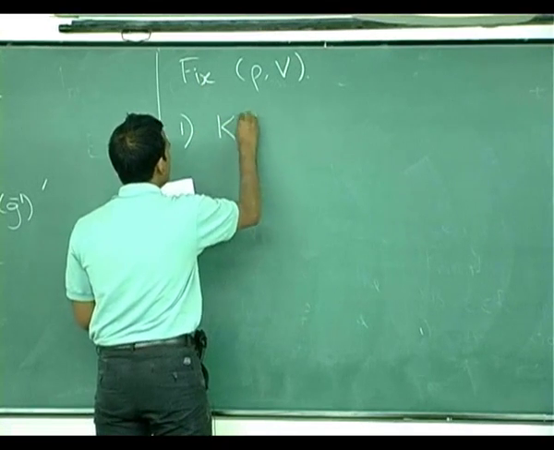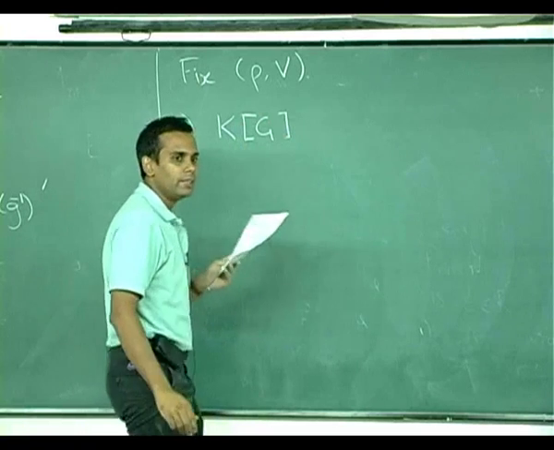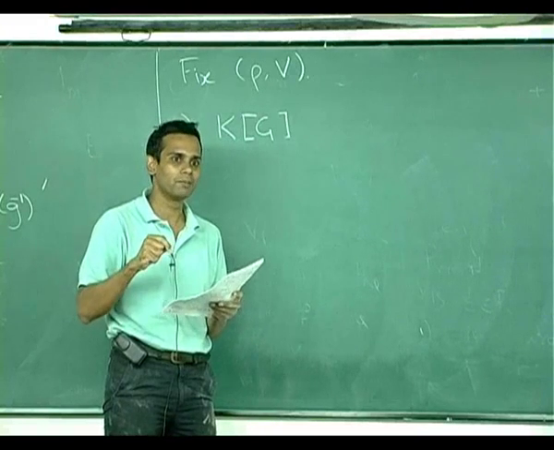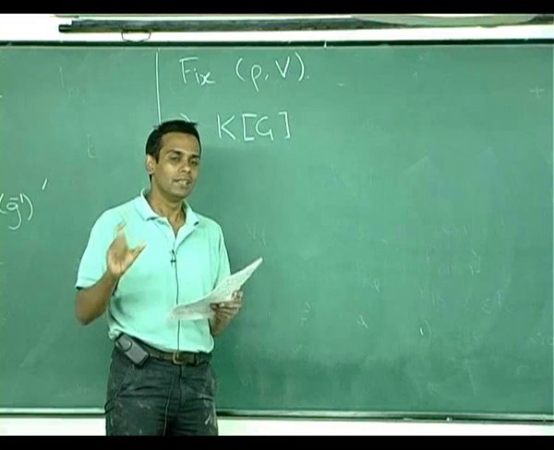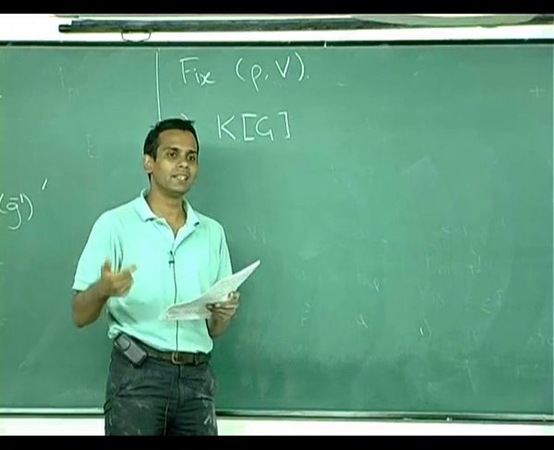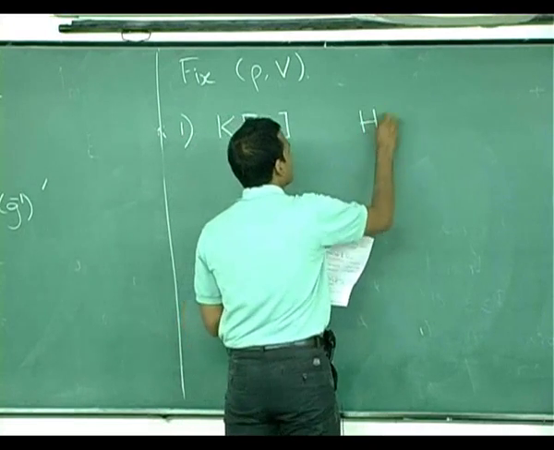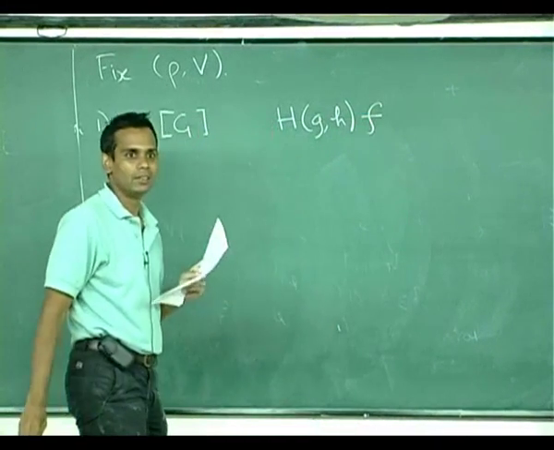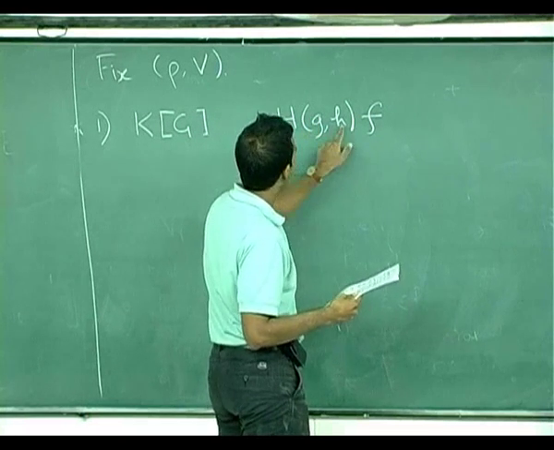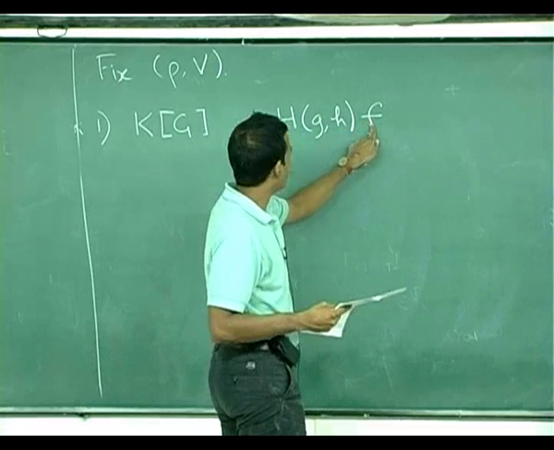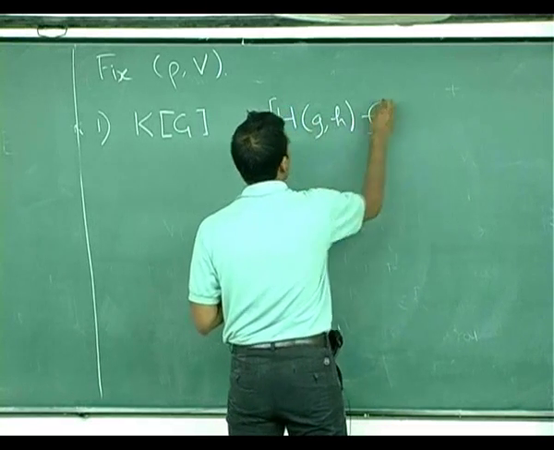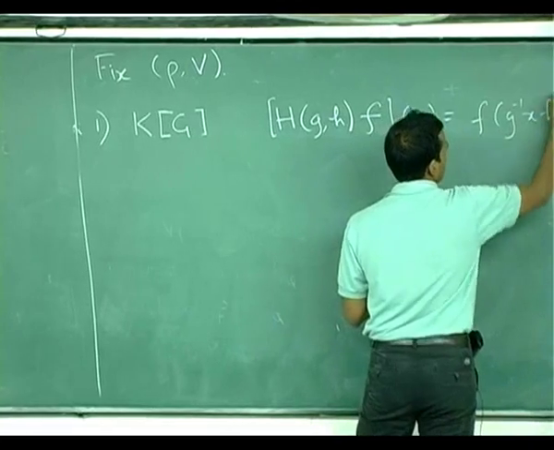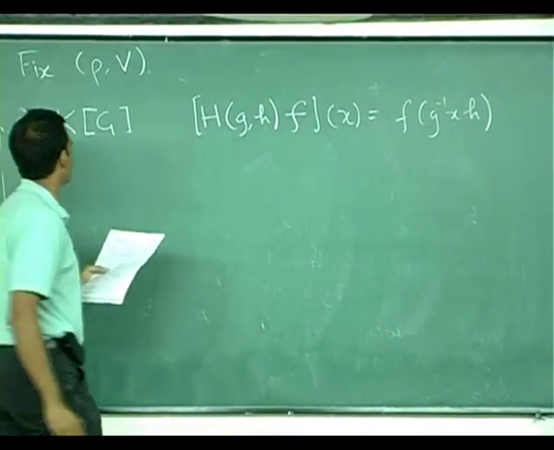Firstly, I can think of KG as a representation of G cross G. I've already mentioned this before. There's the left regular representation and the right regular representation. One comes by left multiplication, the other comes by right multiplication. These two actions commute. So you can really just think of it as a representation of G cross G. Explicitly, you write it as, so remember KG, you can just think of it as functions on G. So what happens if I take g in G, h in G, and apply it to the function f? So I should get a new function. Let me evaluate that function at a point x, and the answer is f of g inverse x h. You can just check that this is a representation of G cross G.